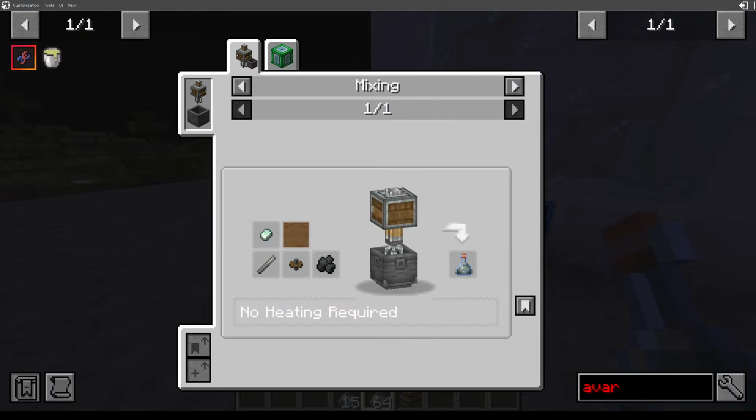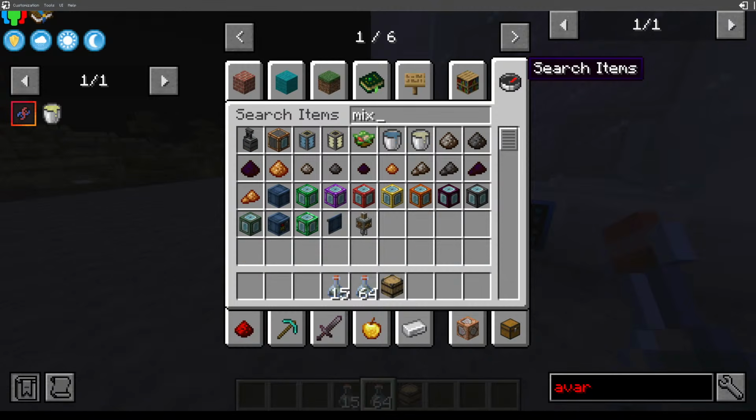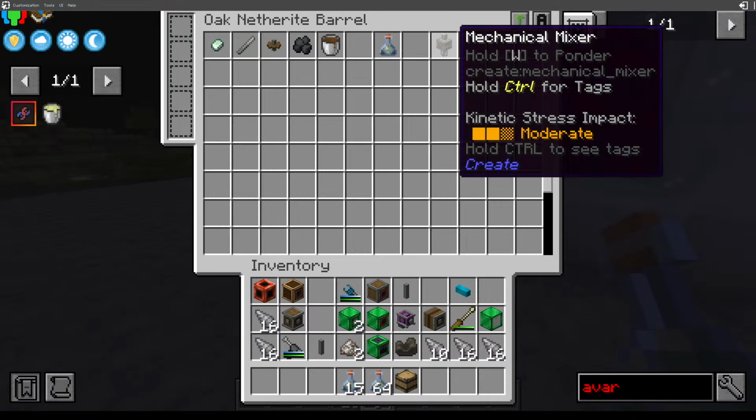Alright, that's tier 1. I'm just going to add a mixer, just to show that I like visualizing everything. Being able to helps me think more.